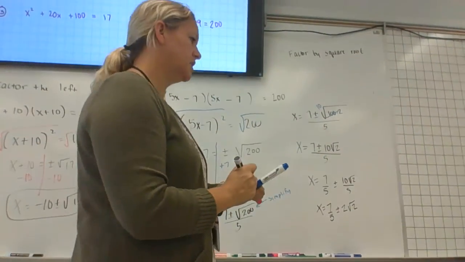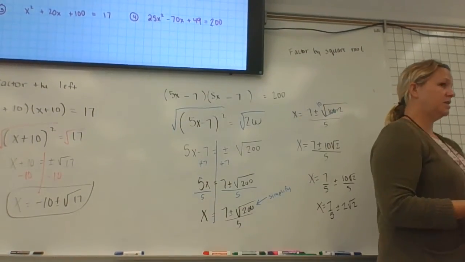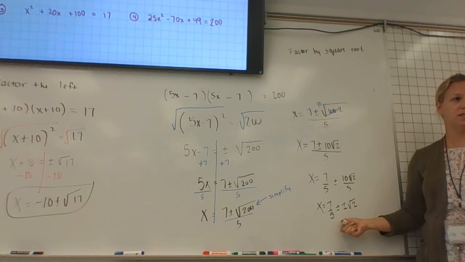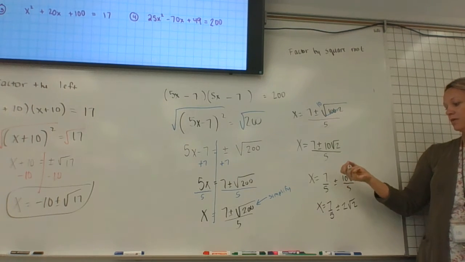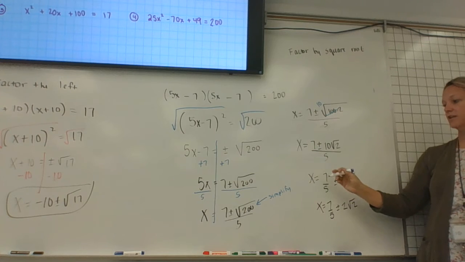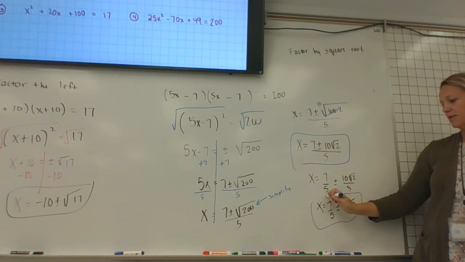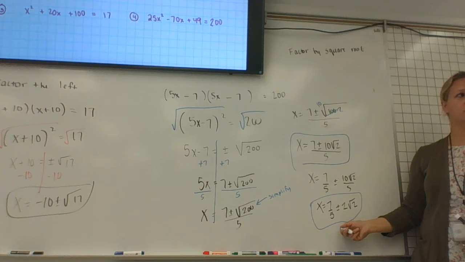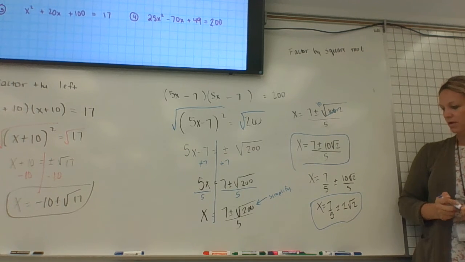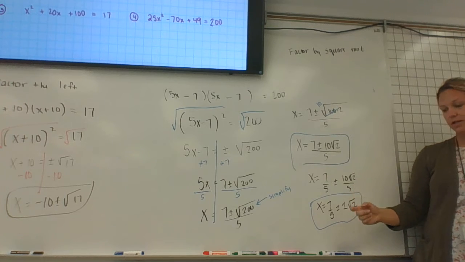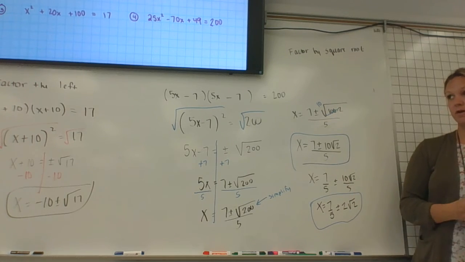Sometimes students will be like, I don't know, Mrs. Baldwin, I swear I did every step right, but my answer doesn't look anything like the answer in the book. And I'm like, well, they've just simplified it differently. So this is full credit, but you'll often see it typed in a book looking more like that. They're equivalent. Separate the fraction and then reduce either fraction if possible.